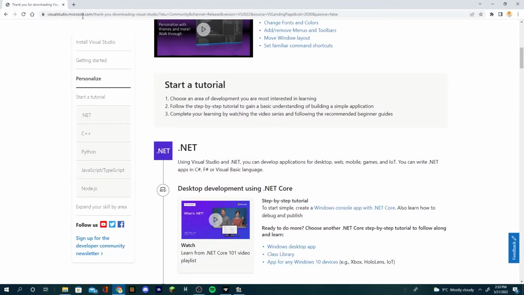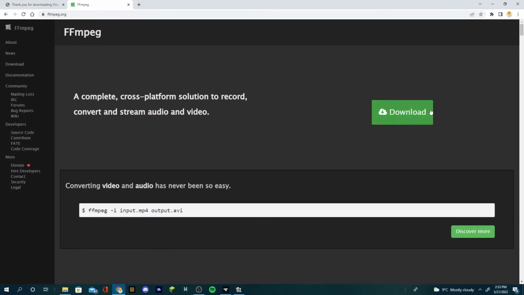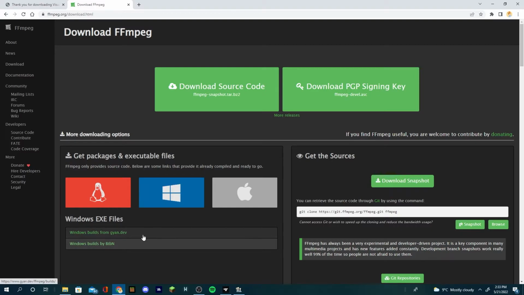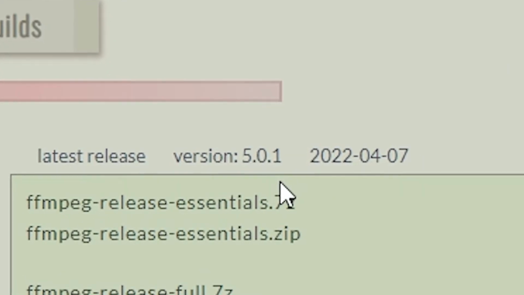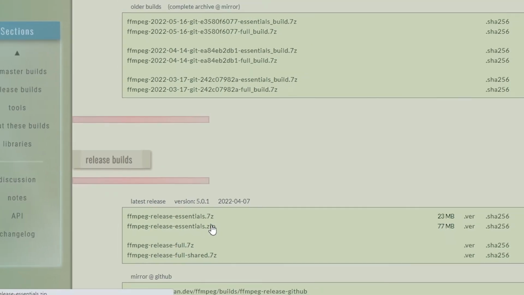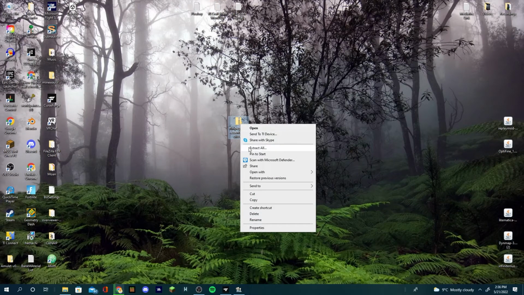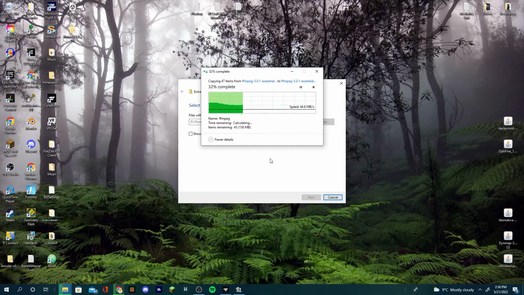So all we're gonna do is quickly go to FFmpeg.org, download it. You're gonna download the one by Gyan Dev, and you're gonna click on FFmpeg Essentials.zip. All right, and once that is downloaded, don't worry about this, this is just a failed download. You're gonna throw it on your desktop and then press extract all, and the extracted version will go on your desktop too.